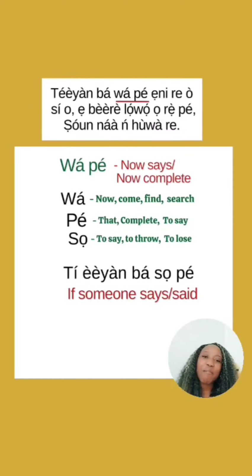Okay, so wakwe means now complete. It is used in the sense that, say for example, you put out an advert that you're looking for people to work for you. But you already found all the people you want now, and you forgot to take down the adverts. Somebody now sees the advert and asks, can I please apply to work with you? And you reply, oh, can you see how wakwe means now complete? Like, I'm no longer looking for anyone. I already have enough people that I want. They are complete now. Like that. That's how wakwe means now complete.